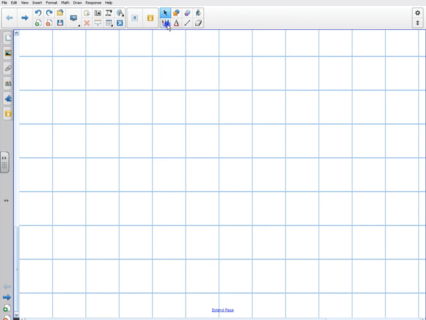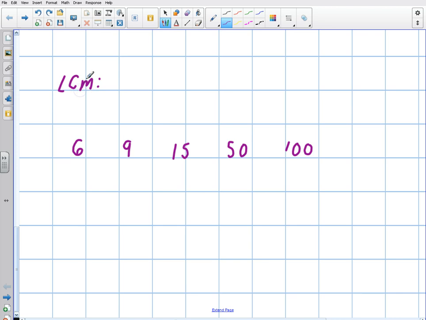All right, let's do another example here. This is going to be the third example that I'm going to do. Let's do a few more numbers together here. The least common multiple of 6, 9, 15, 50, and 100. I'm going to add a few more. And the 100 is the perfect example here of why I want you to focus on the primes first, because if we did 10 and 10 first, then 2 and 5 and 2 and 5, if we don't go in any particular order, it starts to look very confusing, right? So this is why I always want to start with the smallest prime factors first before we start making these factor trees, because these are supposed to be prime factor trees.